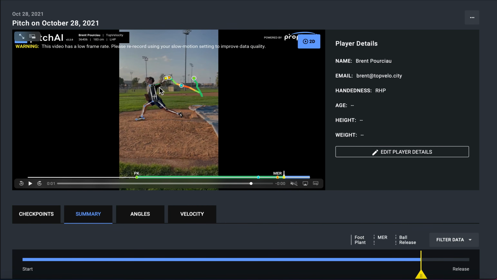And now you get what we call hyperangulation. As the trunk opens, you get the elbow trailing the shoulder, and that's hard on the arm. So it's another issue with the arm due to the late timing of front leg stability. And then I do like how everything eventually finishes. It's just finishing late, and energy is moving up late to the ball, and we're losing a lot of that energy.